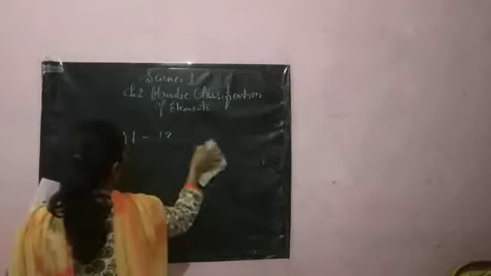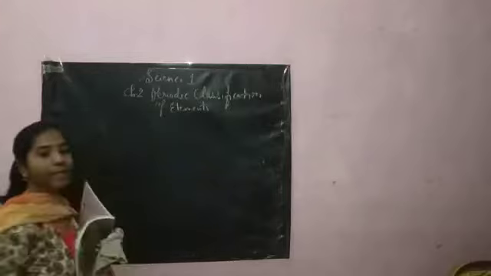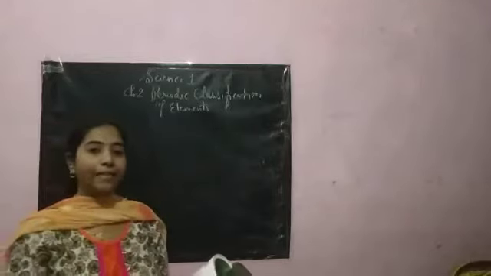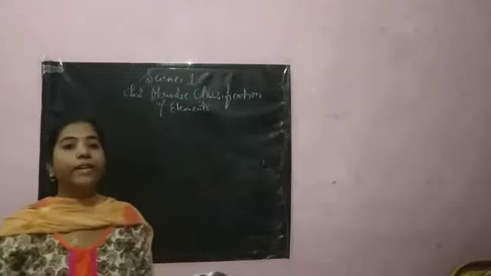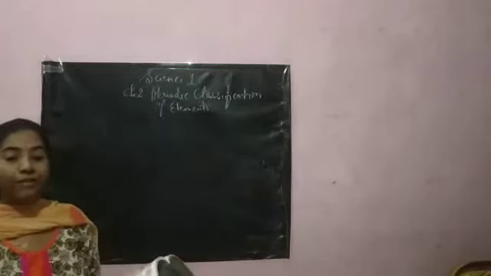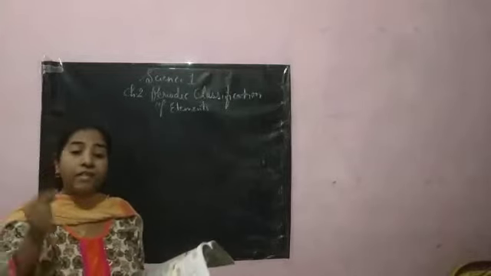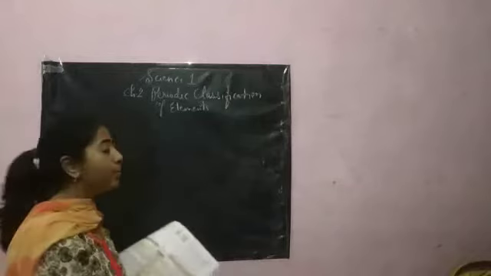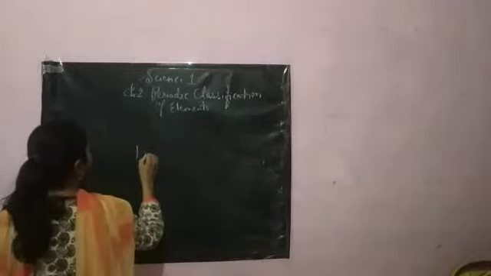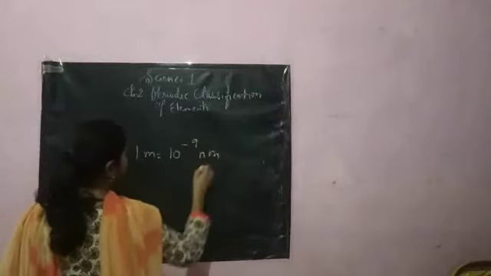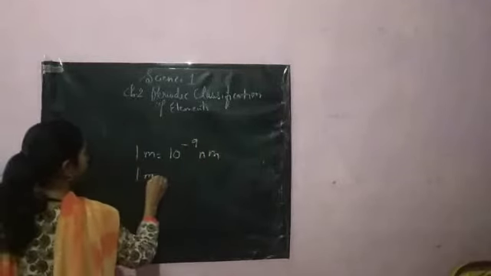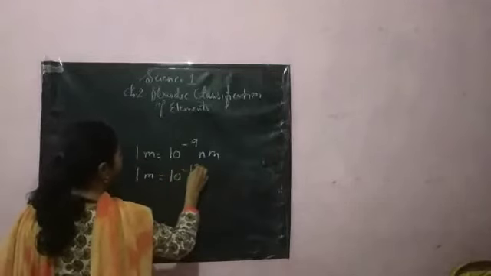Then let's study the atomic size. What do you understand by atomic size? Atomic size means the size of the atom, and it is expressed in the form of the atomic radius. Atomic radius is expressed in picometers. This is the unit of atomic radius, and the picometer is even smaller than the nanometer, because 1 meter is equal to 10 raised to 9 nanometers, but the picometer will be 10 raised to 12.